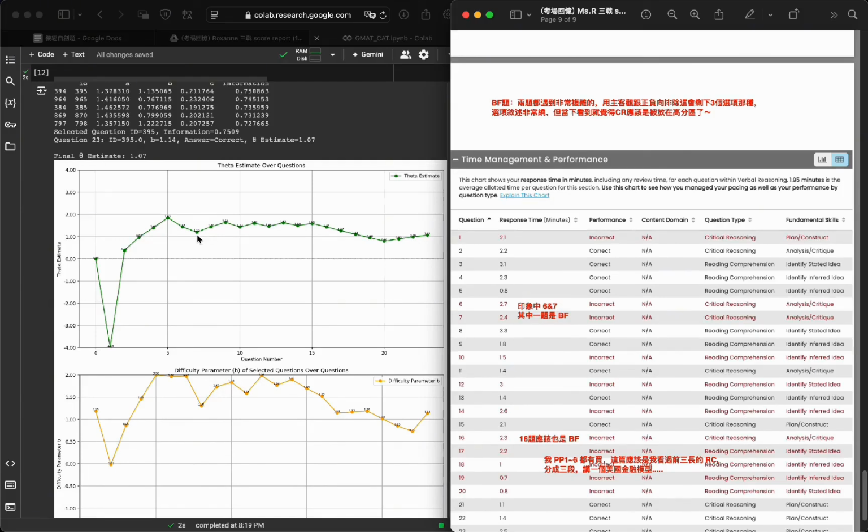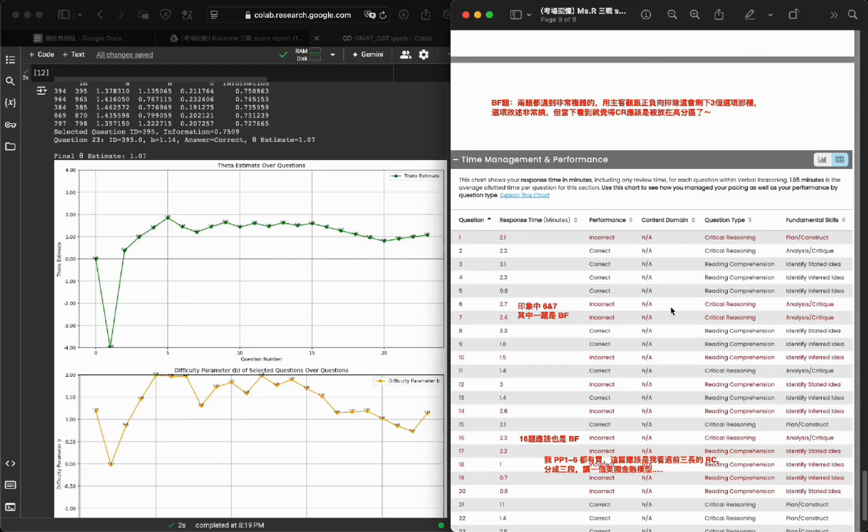Alright, so as we can see, this student first answered the first question, which is actually a medium level question. Next, of course, they moved on to the medium difficulty section. They got the second question right, the third question right, and the fourth question right as well. We can observe that questions 3, 4, and 5 are all medium to high difficulty RC questions, and they got all of them correct. However, on the 6th question, which was a very high difficulty CR, they got it wrong.